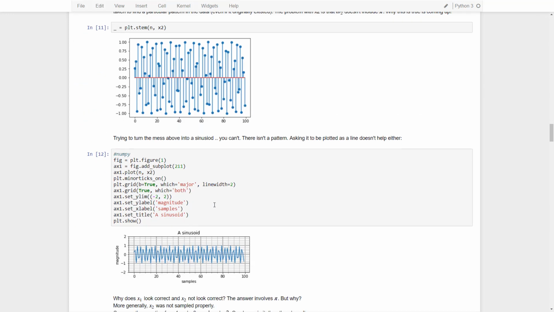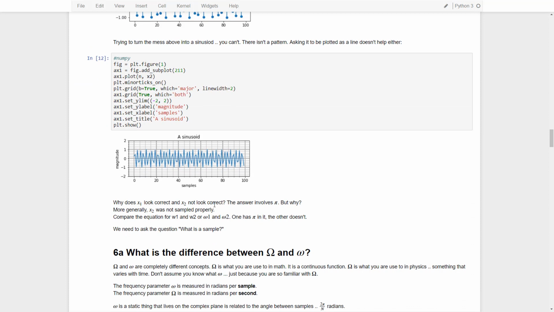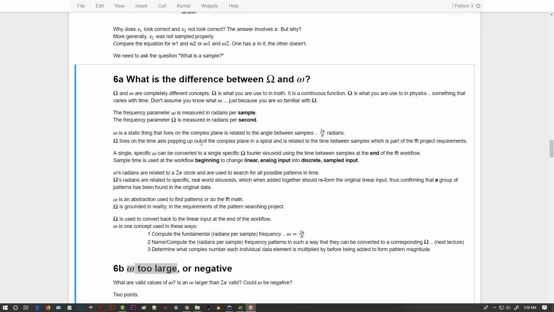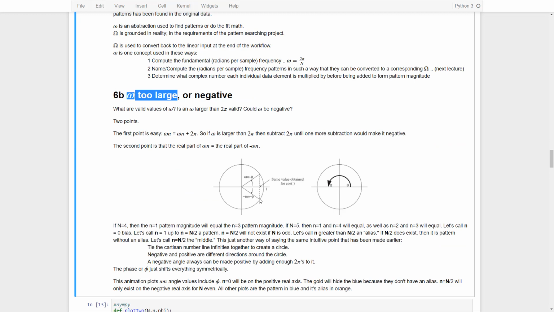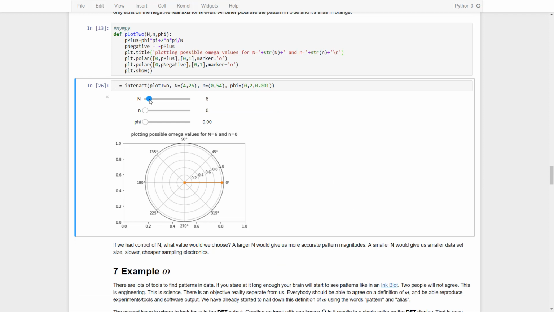But you have to understand that there are lots of ways to mess up. Here I try to tease out all the differences between big omega and little omega. This line can be expressed as a positive angle or a negative angle. I set up n equal to 6, no phase. So we step around the circle 6 times. Here's n equals 1, n equals 2, 3, 5, 6, 7. We just start over again.